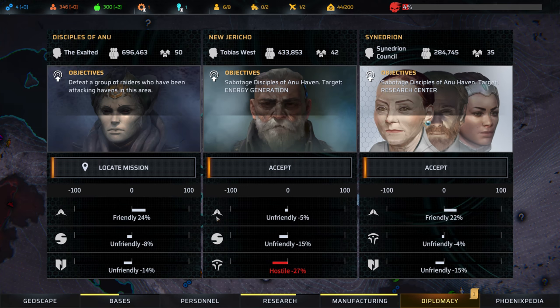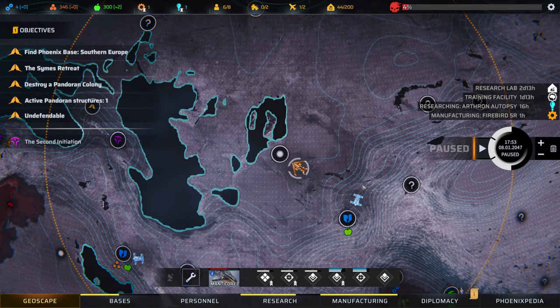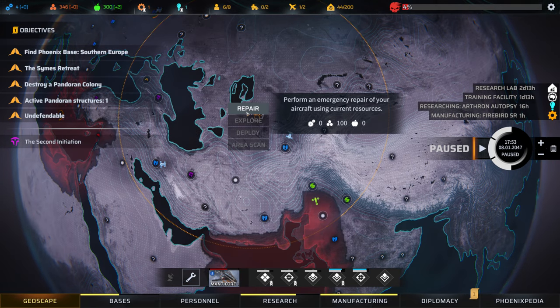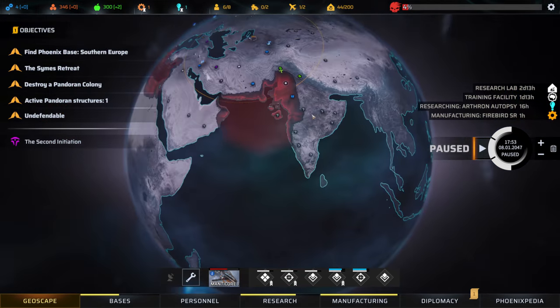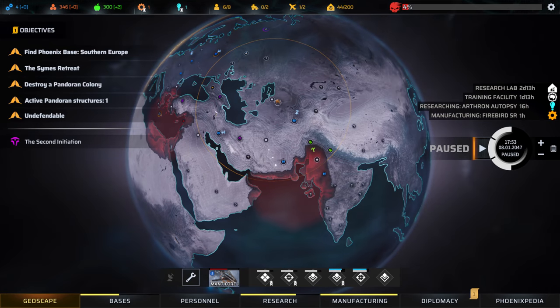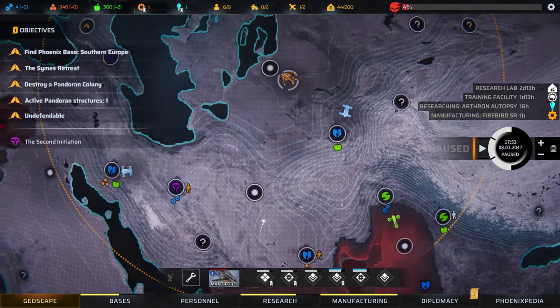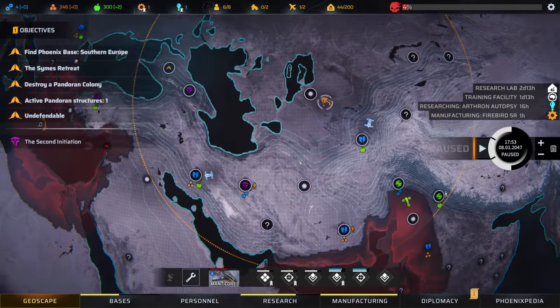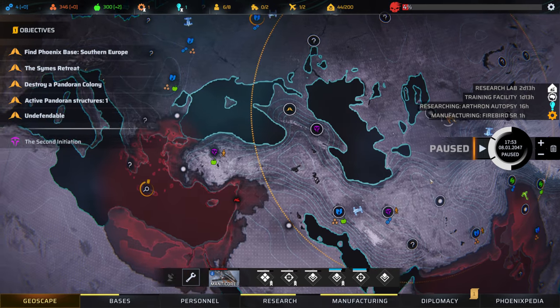Okay, so if we do this, we'll get their havens. So it looks like we're going to be Disciples and Sanhedrin aligned. Where did the scan complete? Where's my scan? Oh, I don't have enough resources for it. Oh boy. Well.